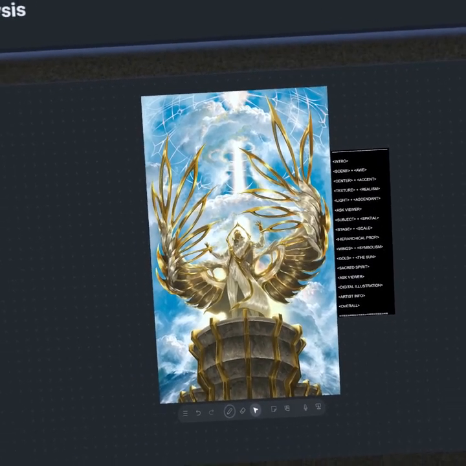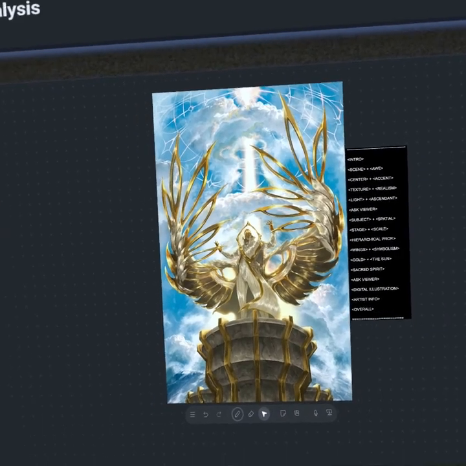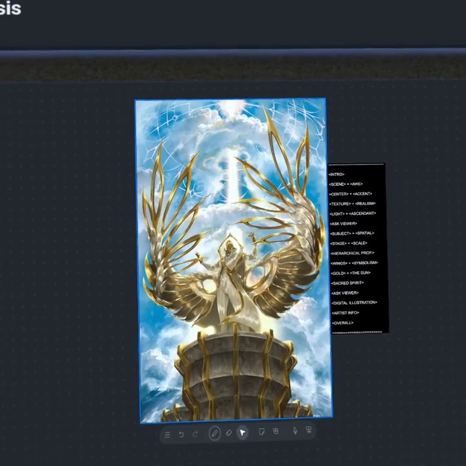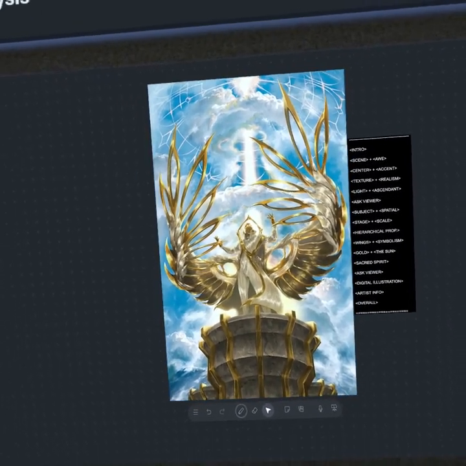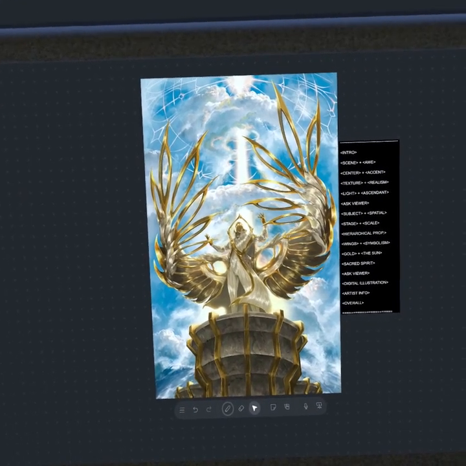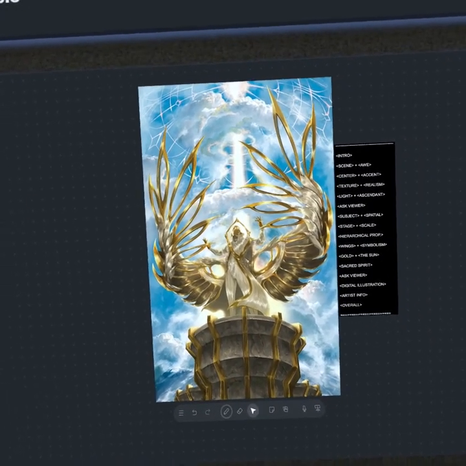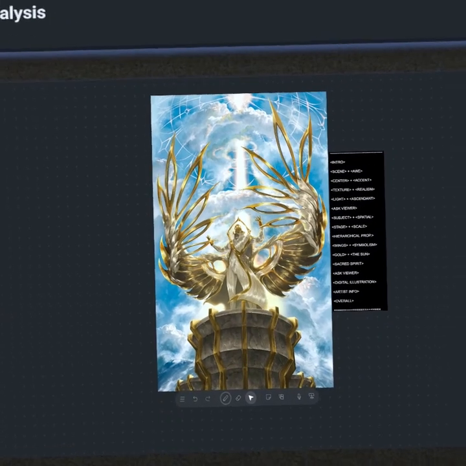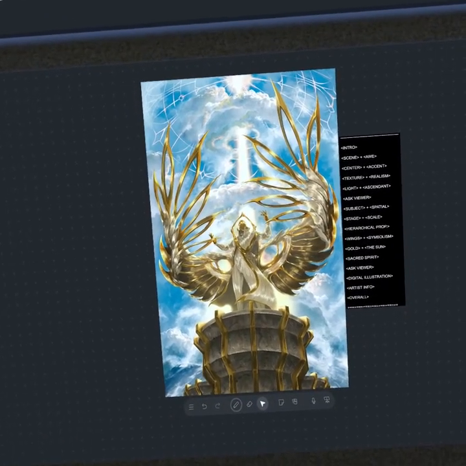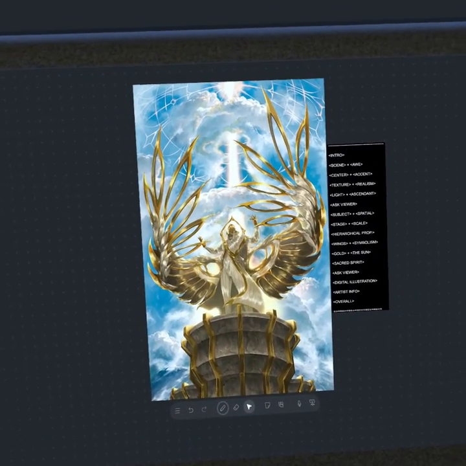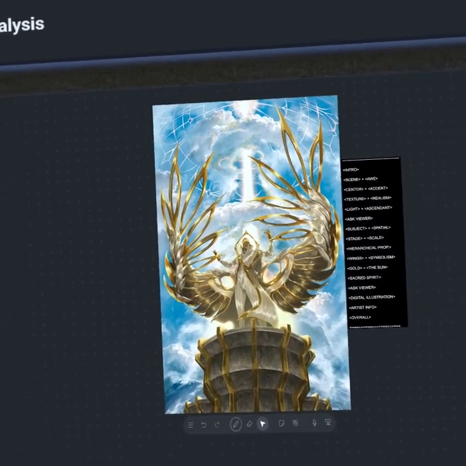This is a stunning and profound piece, there is no doubt about that. It's an absolute blast to study, and we have multiple different elements that reinforce this sacred status of our subject, right? Everything from scale to the sense of gold to even looking up towards our figure. These all denote the divine status of our lone subject here. This is a profound piece. Like I said, I absolutely love to study it.